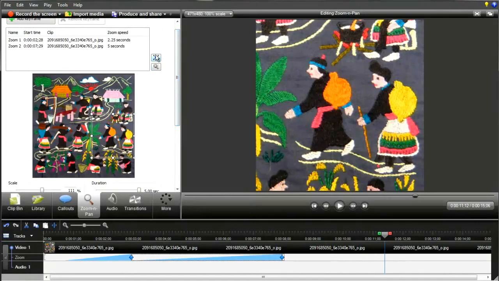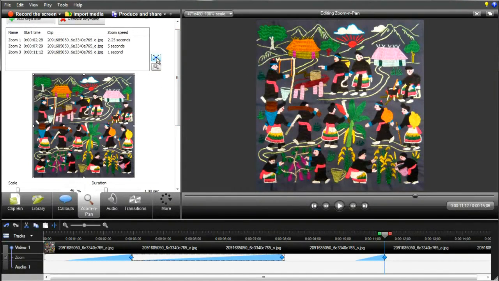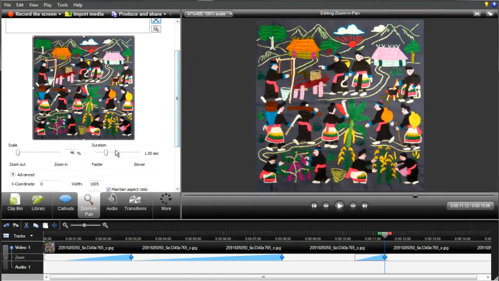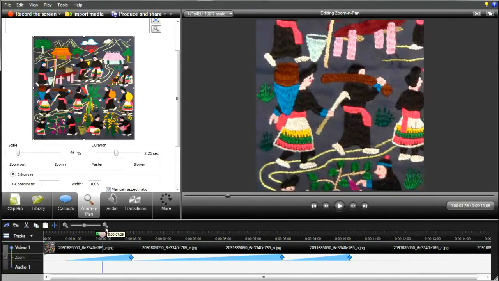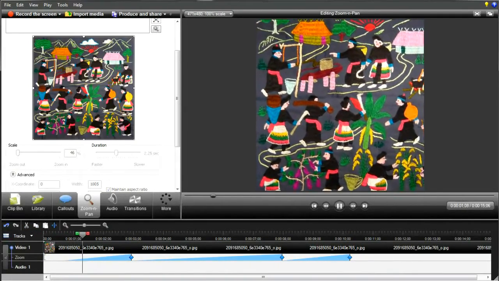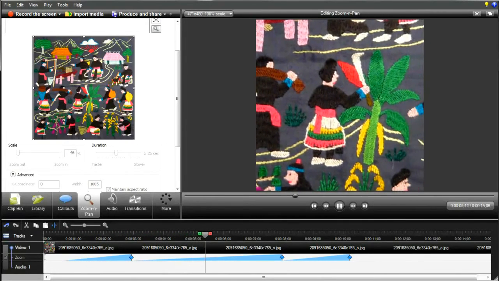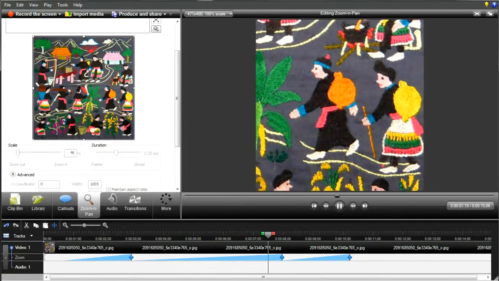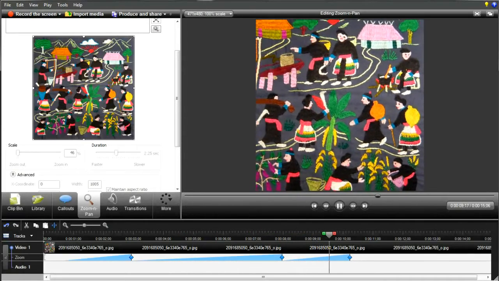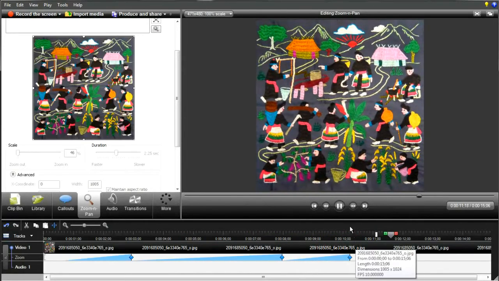Once the walk is over, we click on full frame. We're back to the entire picture. We set our zoom duration and we replace our keyframe so that we're getting the exact effect that we want. Let's play it back one more time. We zoom in to the figures who are going to walk. The walk begins. The walk ends. And then we zoom back out to where we began.